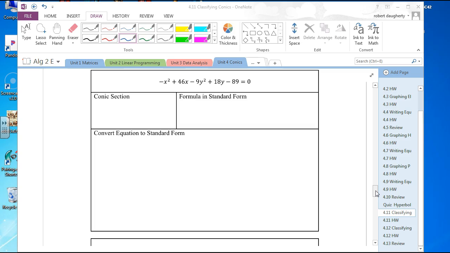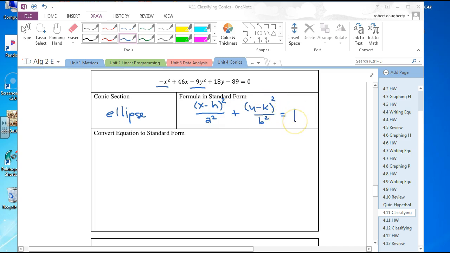I'm hearing ellipse. So first of all, it's not a parabola. You got two things squared. When I look at my squared terms, do I see opposite signs? No, so it's not a hyperbola. It's either an ellipse or circle. Ellipse if the coefficients are different, circle if the coefficients are the same. This is an ellipse, okay? So I'm looking for x minus h squared over a squared plus y minus k squared over b squared equal 1. Okay? Pretty good. Now this one you're going to hate, but let's just stick with me.